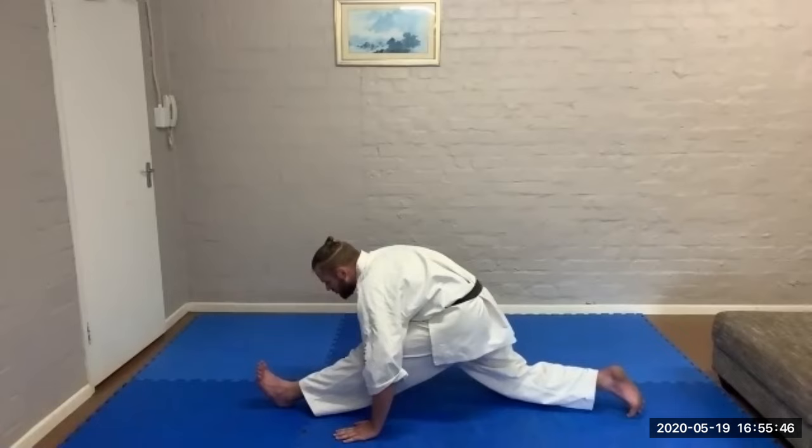Excellent. And everybody stand up and shake loose, just to get the legs going. We're used to this combination already, this warm-up. Step forward, lunge, back, up, sikudachi, up. I'm sure you're all familiar with that. The secret to this is to try to keep your height. When you're going forward, try to stay as low as you can and go out again.